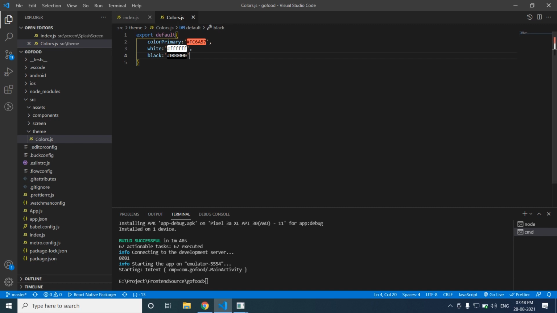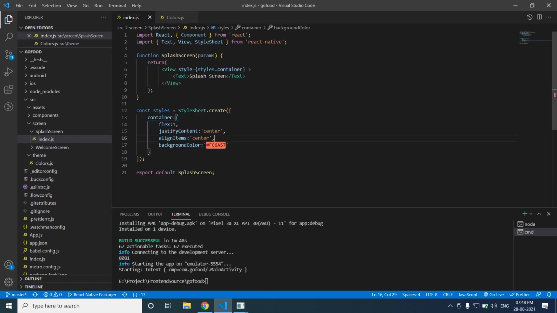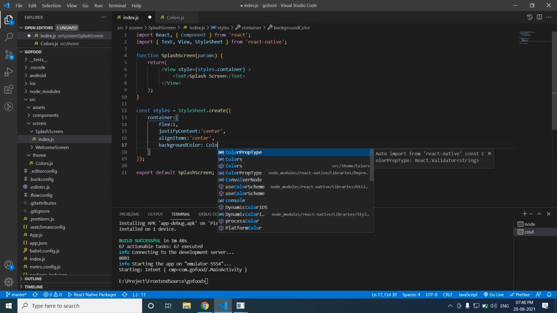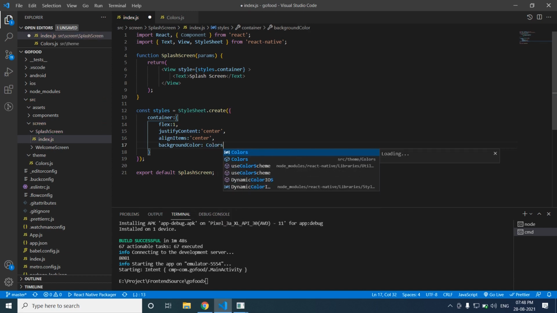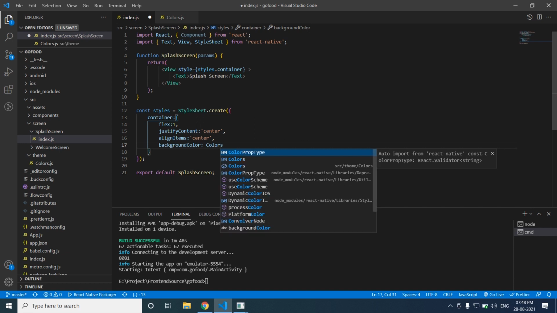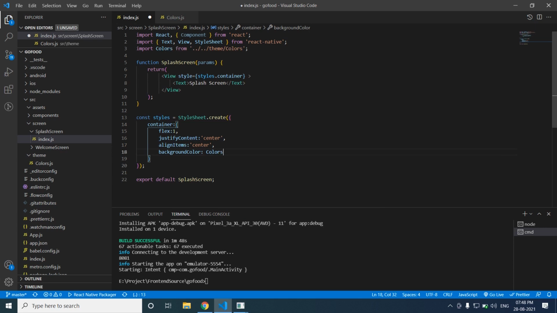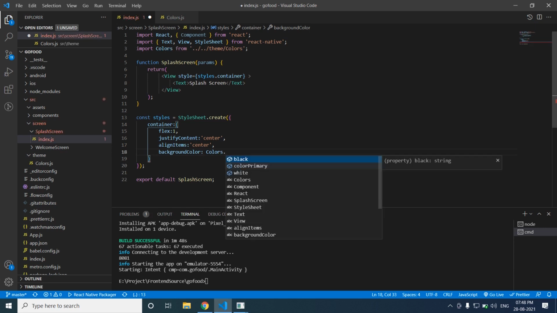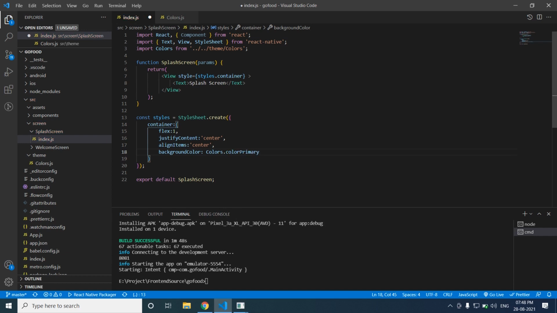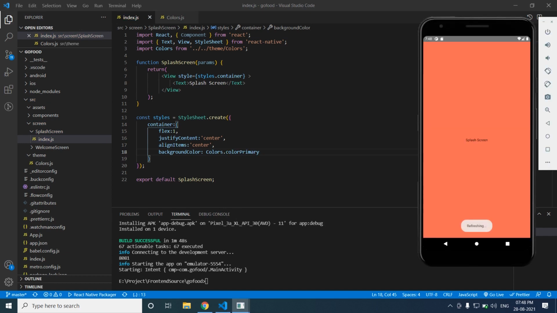So how can we call this color here? We can write colors, and you can see it's showing import colors from the theme. So you can see colors dot color primary, right? Now you can see the changes.